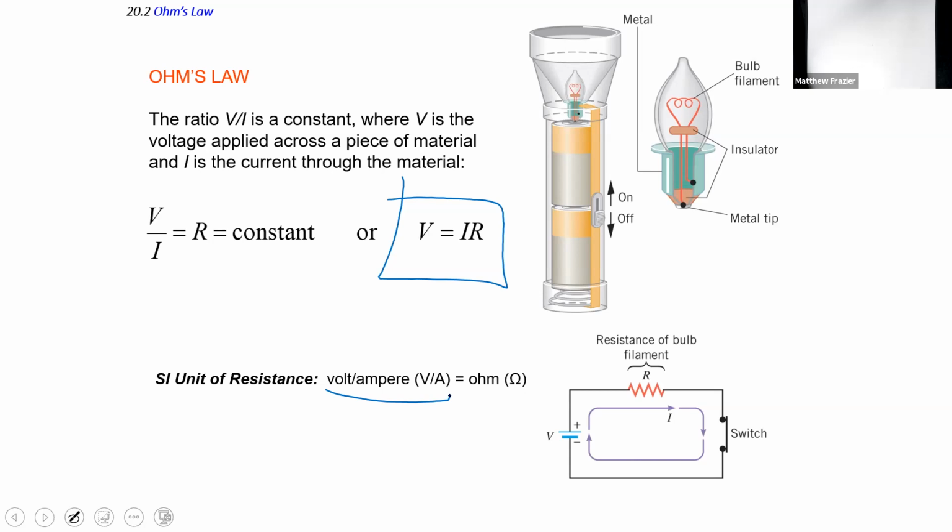note that a volt is 1 joule per coulomb, and 1 amp is 1 coulomb per second. So the ohm in terms of SI units is really messed up. It's like joules per second coulomb squared or something. No, joules second per coulomb squared, right? We just stick with volts per amp. That makes sense. And in every context we're going to use it, that's what we're going to use.